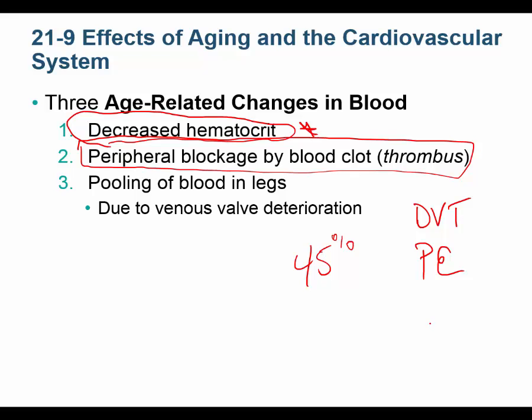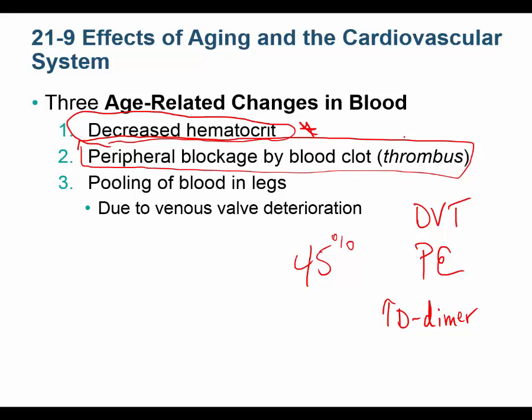So when you have a tendency to get these blood clots, if the doctor finds out that you do have a tendency to get these blood clots, by the way, how do they find out? They run this test on you called a D-dimer. What happens is when your normal fibrinolytic system breaks down these clots, D-dimer goes up. We have a high sensitivity D-dimer test in the lab that can see if this is elevated. And if it is, then you're likely to have a deep vein thrombosis or a pulmonary embolism. These can lead to death, so you have to treat them.